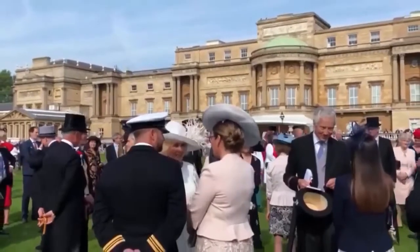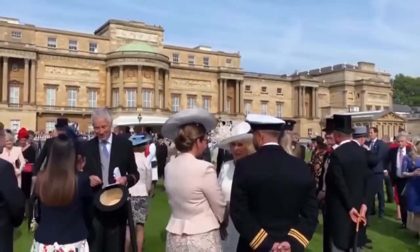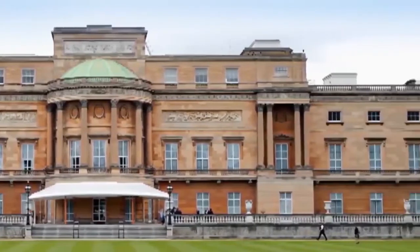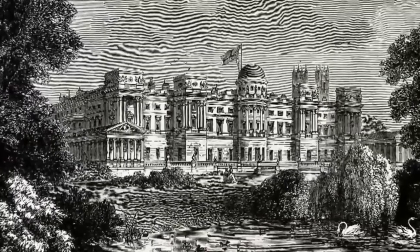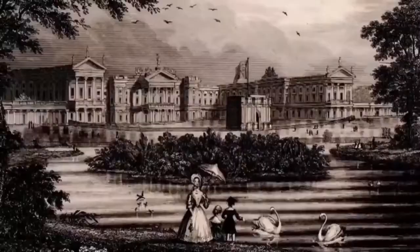But only part of Nash's exterior remains today, and it is only seen by a privileged few - those lucky enough to be invited to a garden party, for example - sloping down to lawns, gardens, and a lake. It's a neo-French classical style, now hidden from public gaze. However, the back of the palace was relatively dull in comparison with George and Nash's plan for the front. The pièce de résistance was a marble arch, built in front of the palace as its grand entrance. It's the first building in Britain ever to be entirely built of Carrara marble from Italy. Every time the monarch swept through there, it would be with an imperial grandeur.